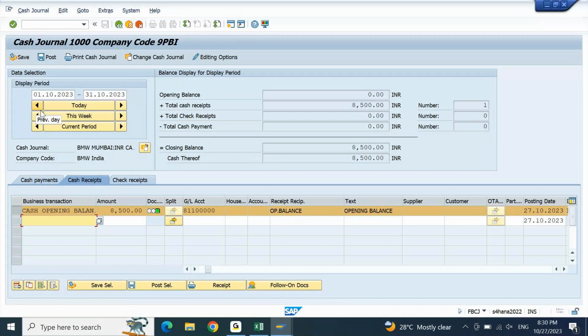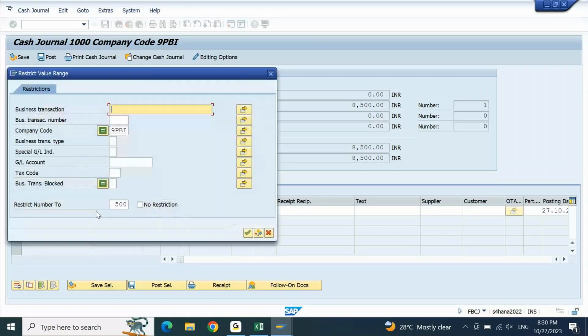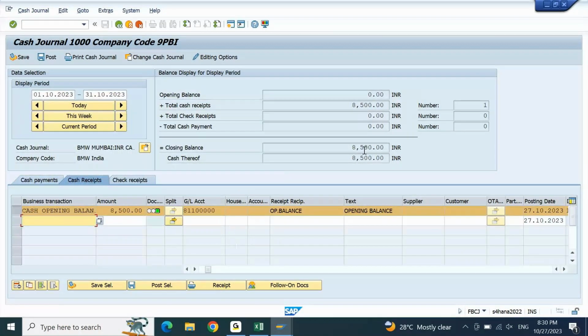After this, if you want to record any transaction, once the project has gone live, you will be using it as usual. Let's say you processed a payment. You need to open the drop down. But before we do it, let us make sure the GL account balances are tallying. 8,500 should be reflected in the GL account.